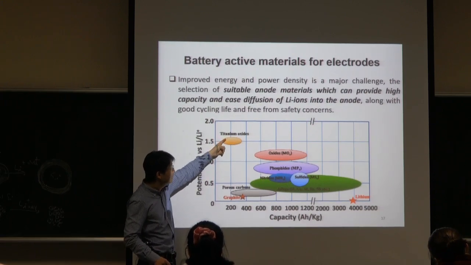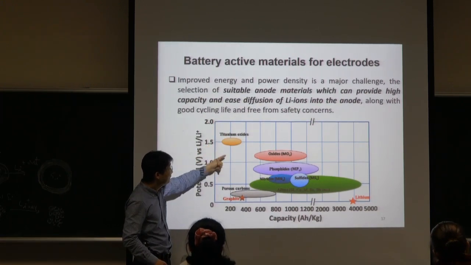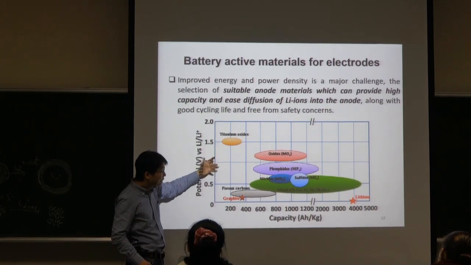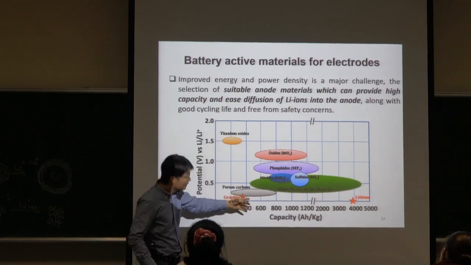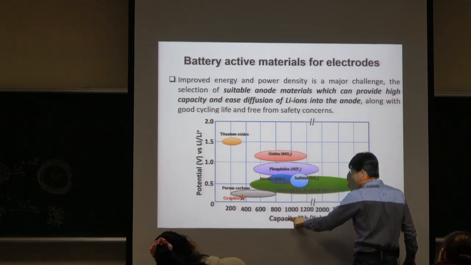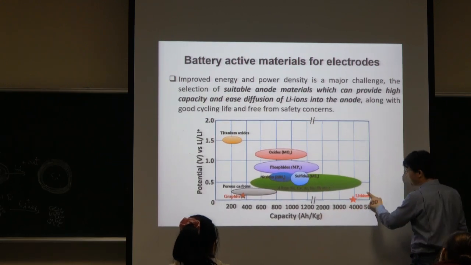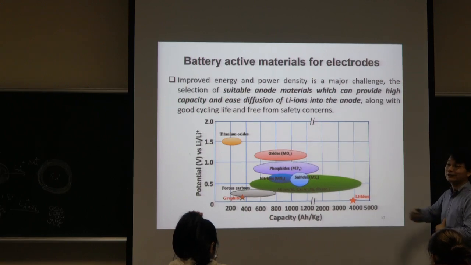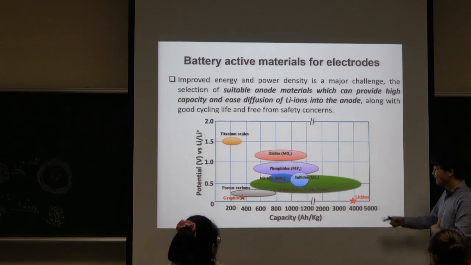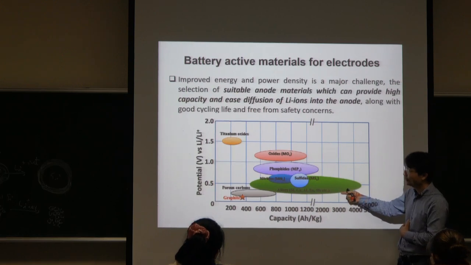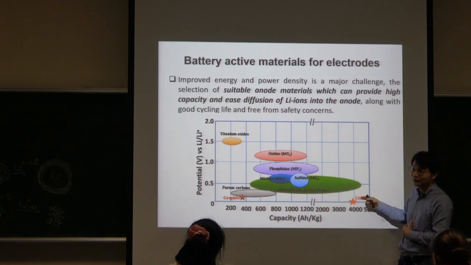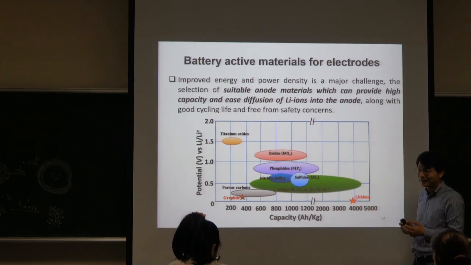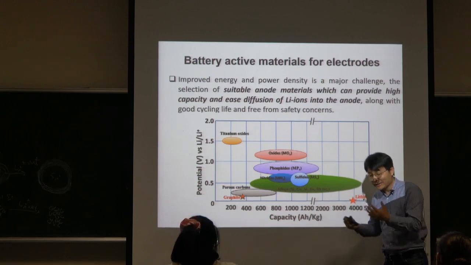Titanium dioxide has an output voltage of 1.2. Some metal oxides have their output voltage right here. But mostly what we want to observe is the capacity. This one has a high capacity, because it is a source that can provide a lot of lithium, no problem. But unfortunately, lithium metal has a low output voltage, and lithium metal is like a substrate, so it easily forms dendrites.